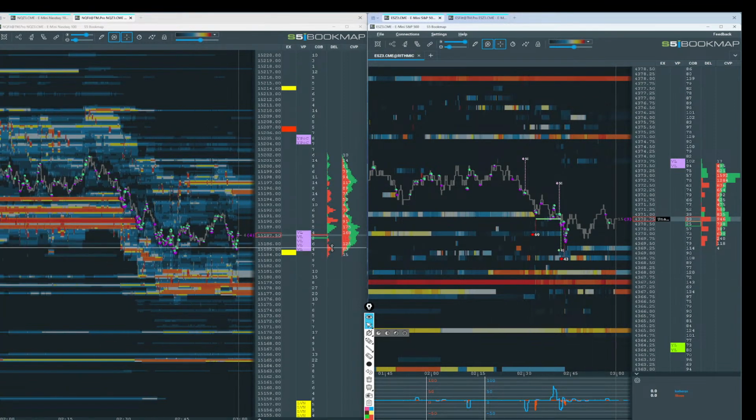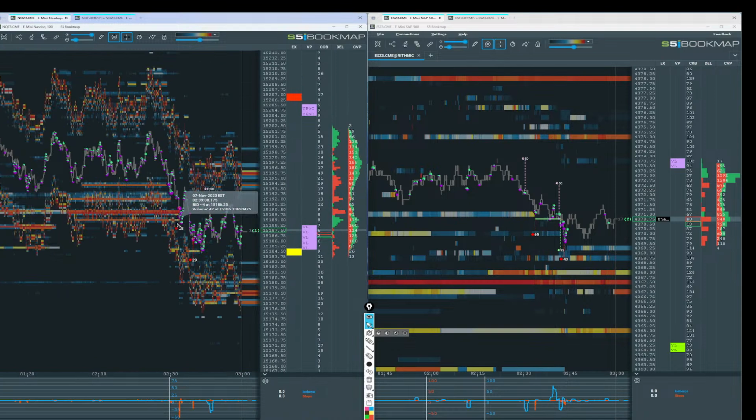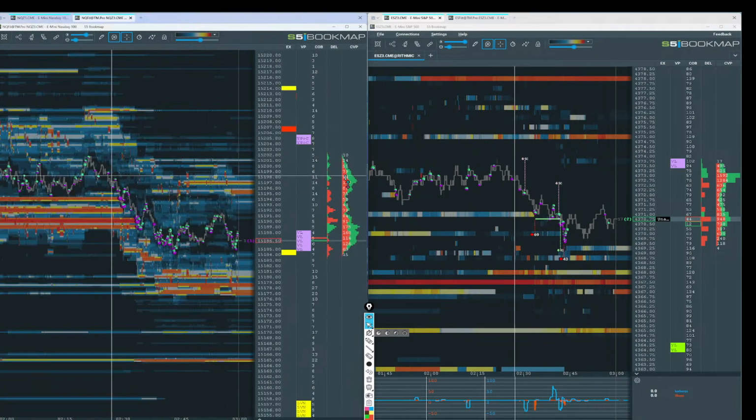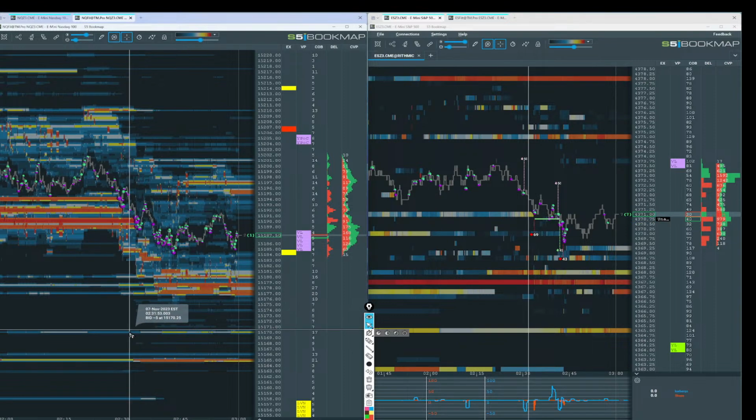We haven't really seen a big delta tail. If we're zooming out, these delta tails should be pretty much identical between the filtered and the unfiltered. So if I go across, yeah, they're pretty much identical. So in other words, you can trust that the information is objective and has not been filtered out. In other words, the filter is only applying to the orders, not the volume traded.